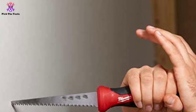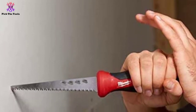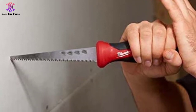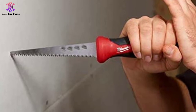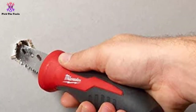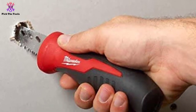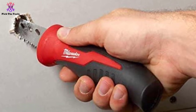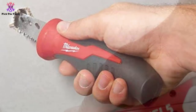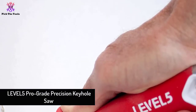To me this is a nice combo because dual teeth blades always make rough cuts, so the rasping holes are a must. The handle is very comfortable to hold and has a flat pommel on the end. You can easily jab on it with your palm or a hammer to make holes in the drywall without hurting your hand. It is an effective keyhole saw or jab saw to do jobs around the house all by yourself. Some find the rasping holes annoying as material gets stuck in them, but considering how affordable the saw is, this tiny flaw can be forgiven.